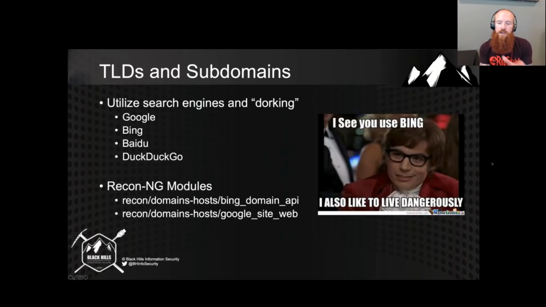Throughout this entire presentation, each of the slides has the associated reconnaissance modules attached at the bottom, so that if you want to run this, you can. We do this all the time in reconnaissance because the modules are built to do all this enumeration for us, and it makes it a lot easier. So the modules for this particular slide are the Bing Domain API, which utilizes an API key you can get from Bing to perform web searches as well.